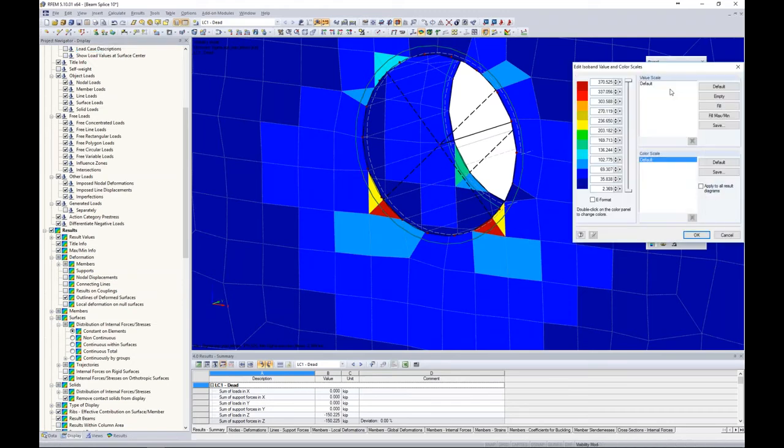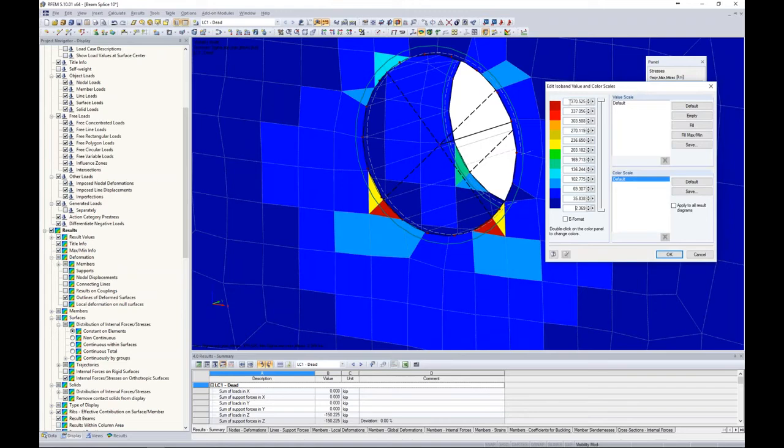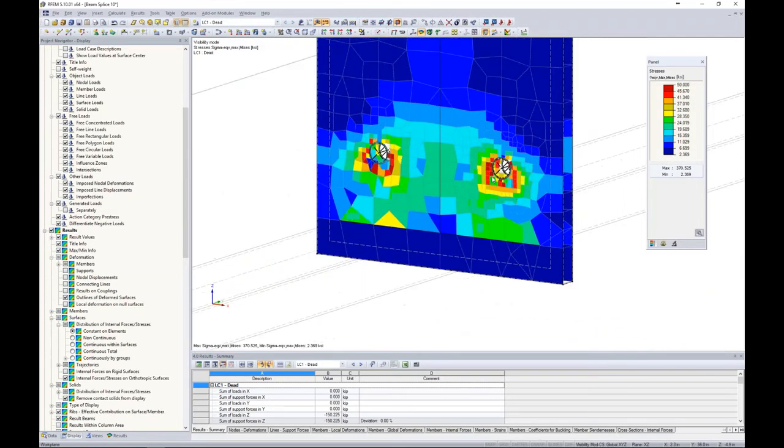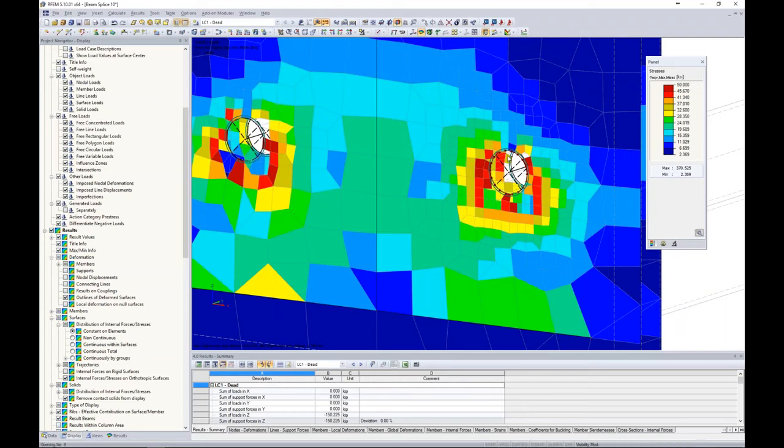what I can do is to double click on my color panel here. And maybe I change my upper limit to something more like 50 KSI. I can choose the fill button. Then I click OK, and now I'm seeing my results that are maybe a little bit more useful on what's going on with my plate elements. So we certainly still have very high stresses. 50 KSI is over the yield strength of our steel A36 KSI plate.